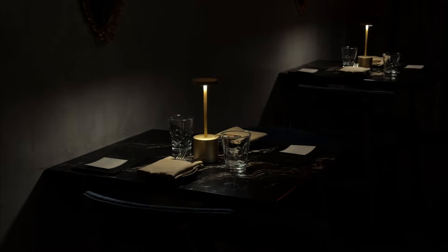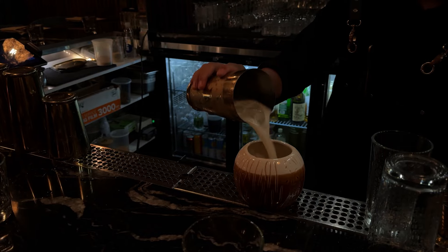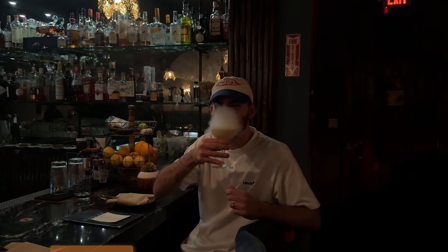My name is Camilo, I'm the general manager at Pottson Porter and Next Door Easty. Next Door opened back in 2022 — we thought it was very fun to bring that concept into East Boston, we didn't have anything like this before. Their bar director created a menu that delivers an experience full of flavor and excitement, alongside a robot, with their menu featuring delicious tuna tacos.